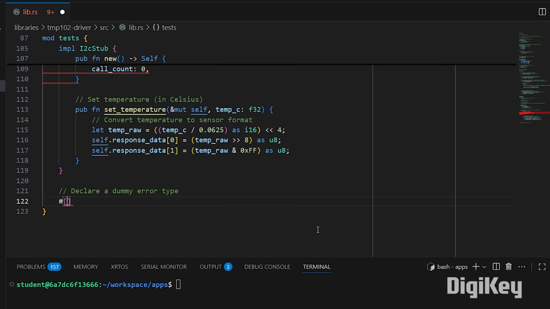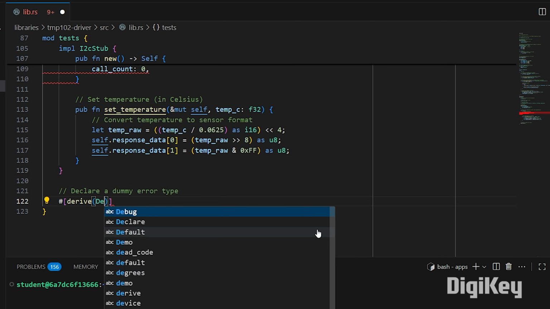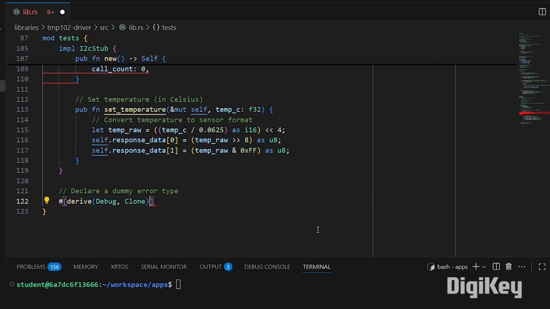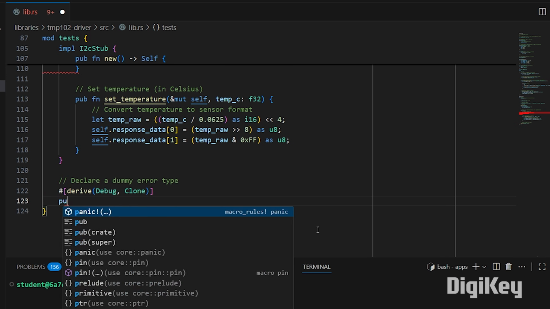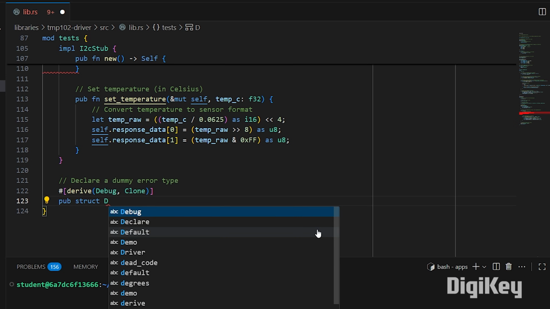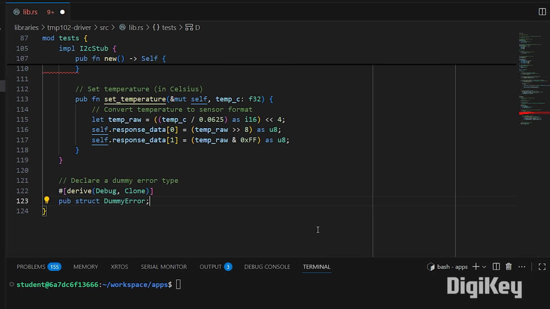Embedded-hal requires a concrete type for the I2C implementation. This usually comes from the chip-specific HAL, like our RP235X HAL library. But because we're not using that here, we need to define an actual, concrete error type that gets passed in.